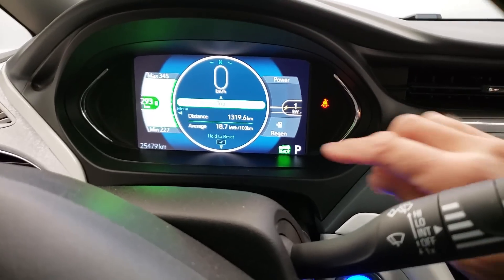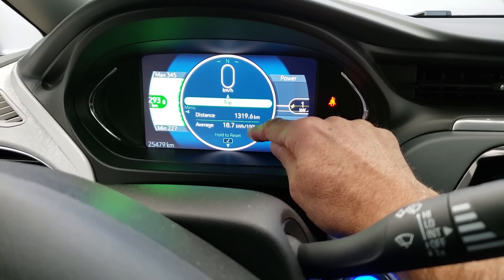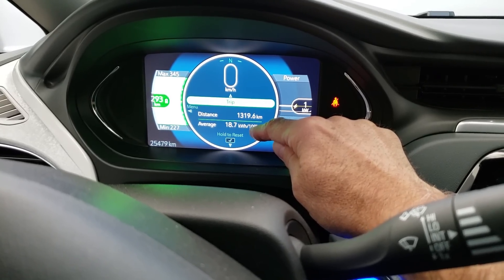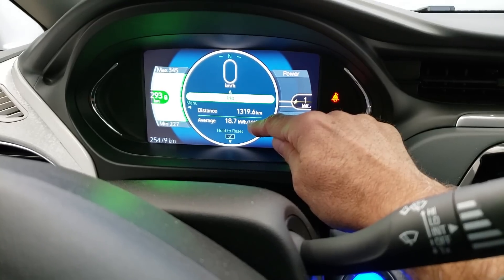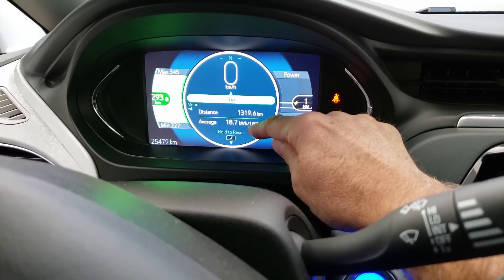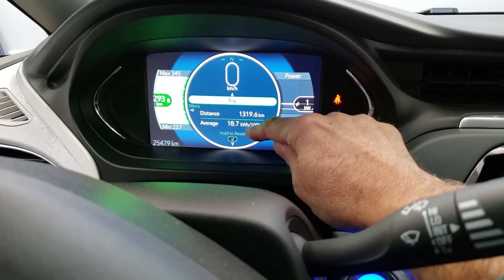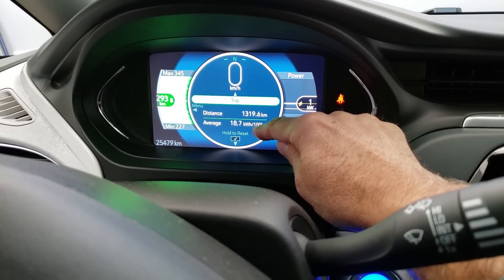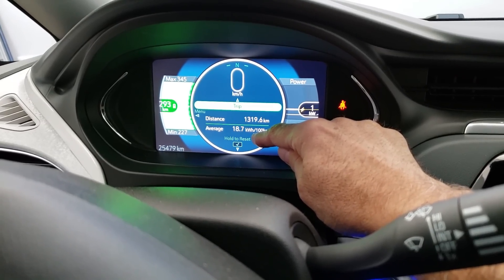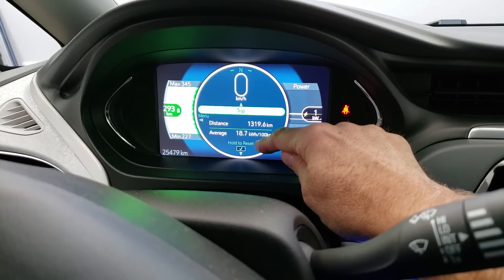Here's what Chevrolet is basing the prediction on: 18.7 kilowatts per 100 kilometers — that's what it's been seeing me use over the last few weeks. In the summer that can drop as low as 12 or 12.5 kilowatts per 100 kilometers. In simple dollar figures, that's about two dollars to go 100 kilometers in winter as opposed to maybe a dollar thirty in the summer.